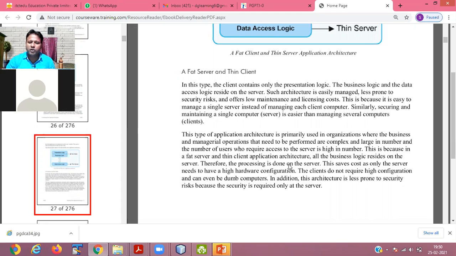Therefore, the processing is done on the server. This saves cost as only the server needs to have a high hardware configuration. यहाँ पर आपका कॉस्ट भी रिड्यूस होता है लेकिन आपको एक इन्वेस्टमेंट की जरूरत है. आपका सर्वर हाई कॉस्ट और हाई पावर होना चाहिए so that it can handle all kinds of client requests.